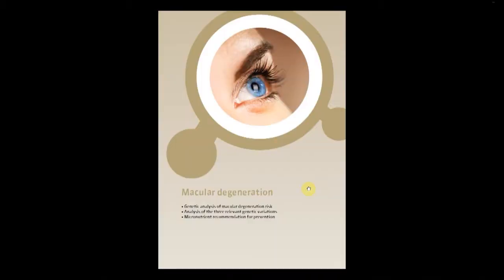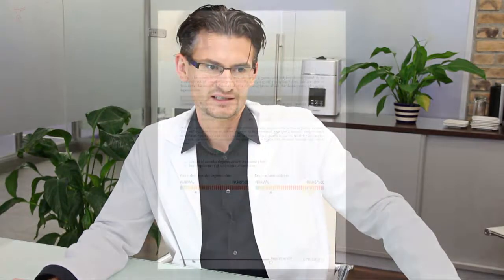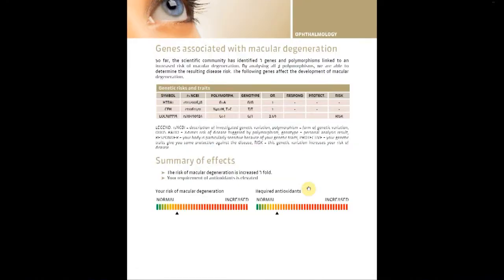Macular degeneration is an eye disease, and basically, if you don't know about it, there's some information about it. It starts affecting your vision right at the point where you look. So if you want to read, a sort of annoying blob appears. You can still see all around, but you can't see exactly where you're looking. And this is a disease that is influenced by a number of genes.